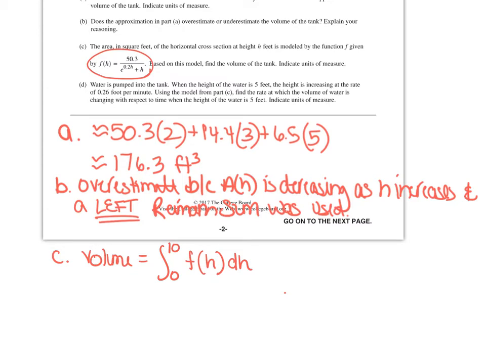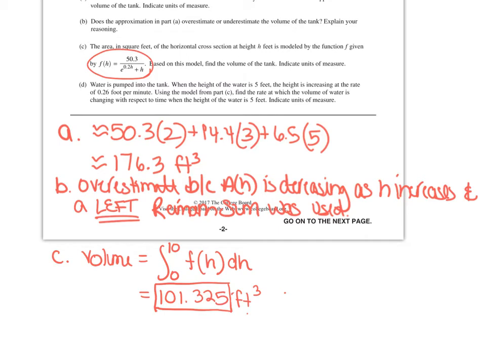And when you plug this in, you get that your volume is 101.32534. So this is what you're given, and all of our answers will need to either be truncated to 3 decimal places or rounded, and in this case both would be the same. Again, since we're dealing with volume, make sure we have the correct units, and if you look at the directions, it says indicate units of measurement, so that will be part of your answer, and that will be in cubic feet.